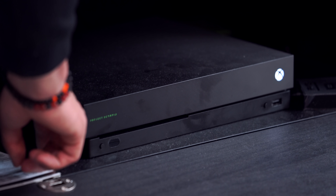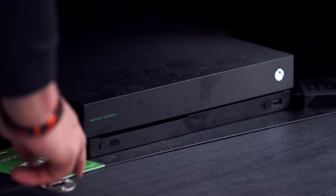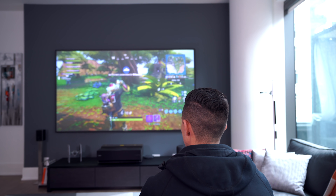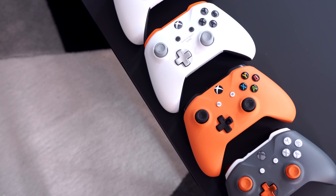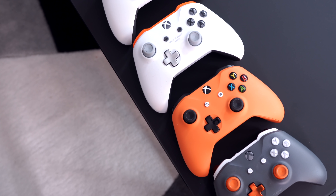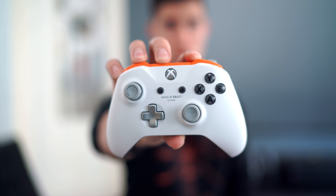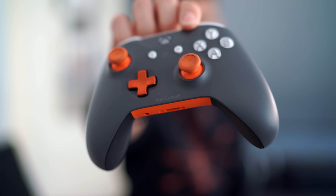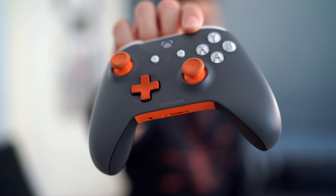My Xbox One X — in my very limited amount of free time I tend to play a bit of Fortnite here and there. I'm obviously terrible and get dominated by most of you guys online. But I do have a sickly obsession with Xbox controllers. I've got the entire Orange Collection. This one is from E3, number 64 out of a thousand, limited edition — happened to be orange, which I think is a huge coincidence. And this guy has my custom gamer tag on it, decked out on the Xbox Design Lab.